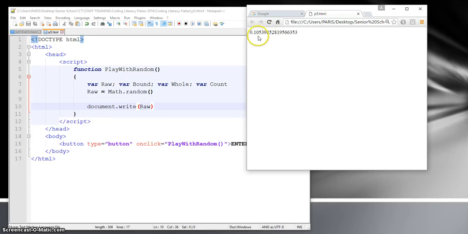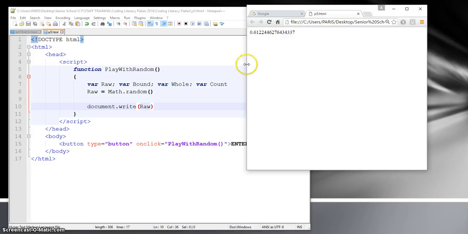It's 0.105. If I run it again, it's 0.3. It's changed. Okay, run it again, and I don't know what's going to happen. That's my seed. It's an ordinary seed. But you know, when you're playing games or cards or dice, you want to be bound. In dice, you want to be bound between 1 and 6. In cards, it's 1 to 52. All sorts of games need numbers bigger and more controlled than 0 to 1. But this is a seed, and this is how you manipulate it.